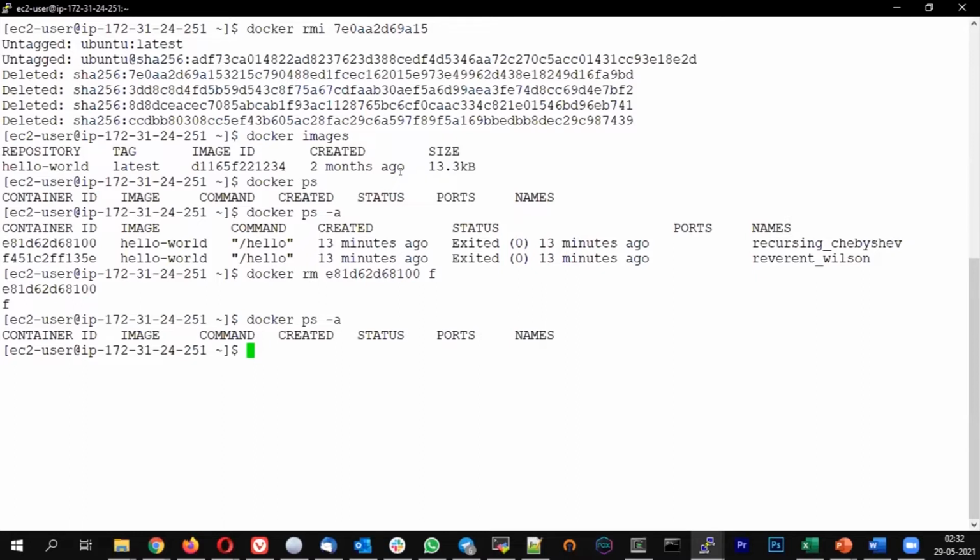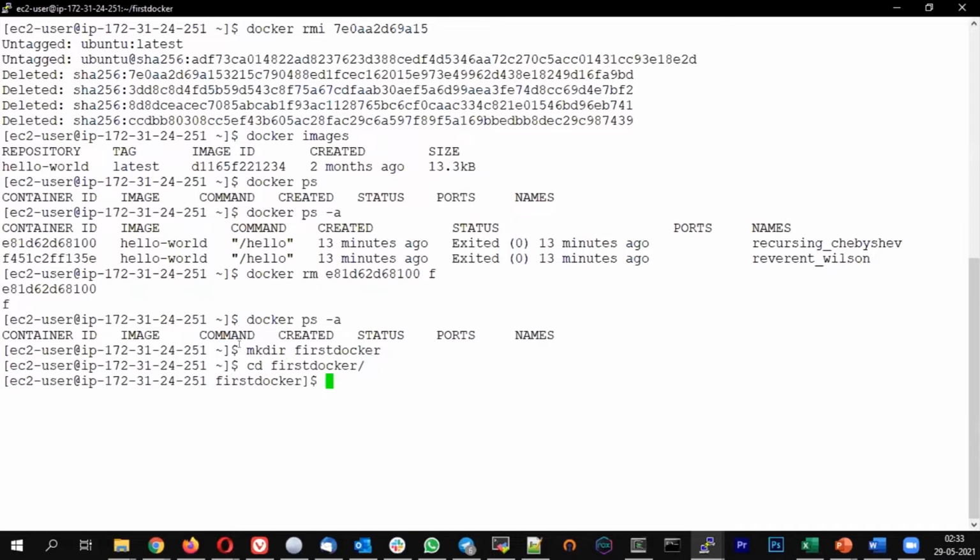So let's create a directory, and inside the directory, let me create a Dockerfile. Let me do mkdir firstdocker.